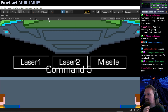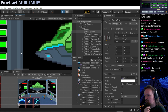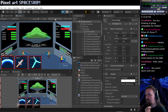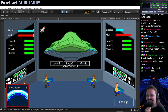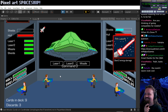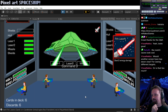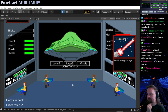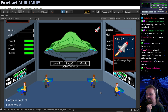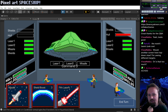Let's get a closer look. Yeah, so this is too wide. Yeah, that is correct. Okay. Missile. Shield leech. The nostril lasers look cool. Yeah, they are nostril lasers, aren't they? Oh, I like it. Is it going to do a shield boost? I just want to see it look wrong. Maybe I screwed up the shield boost somehow. It's just firing lasers now. Yeah, that's fine. Okay. Achoo. What? Did I sneeze? Oh, right, no. It's the Achoo cannons.